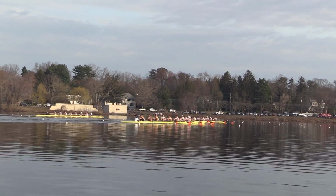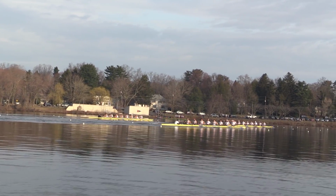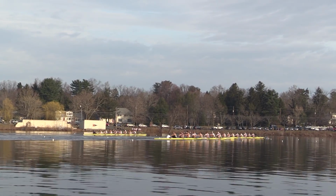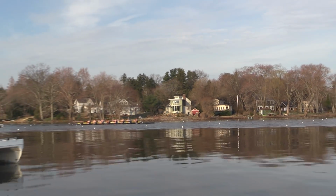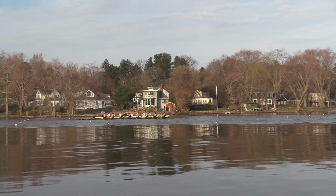Now it's going to be interesting to see if this 4V can maintain this contact with the 3V. They've been looking really good this whole race. Really impressive depth. You've got 2V through 4V, just maintaining contact with each other. It's going to be interesting to see in these coming weeks how lineups shake out. There's a lot of competition.